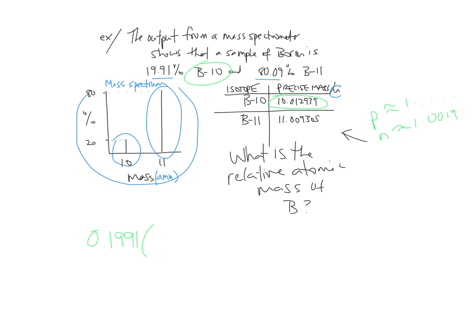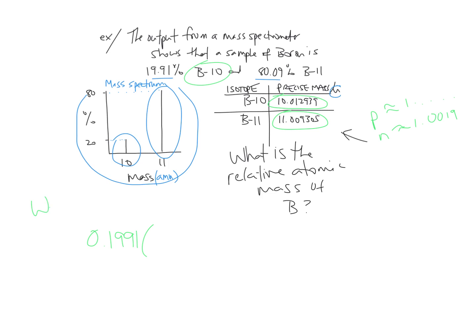You might say, well, why not? Isn't that how we define the atomic mass unit? The atomic mass unit is actually defined relative to the mass of a carbon-12 atom, which is arbitrarily assigned a mass of 12. So the whole thing is this relative system, and then with more precise measurement, we find out that the proton and neutron are not exactly one. So anyways, we can present these masses even more precisely than just saying they're 10 and 11. So if we're presented with them, let's use them.